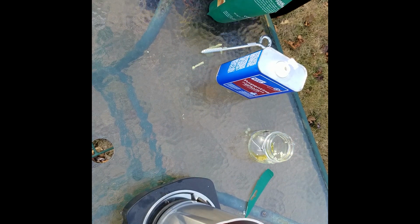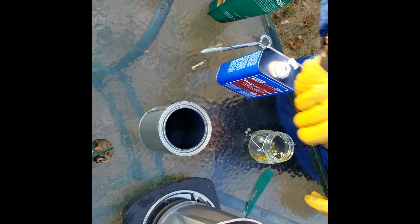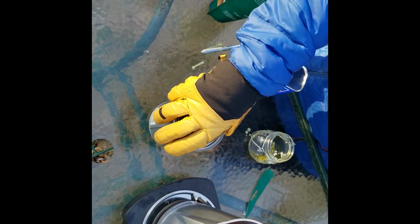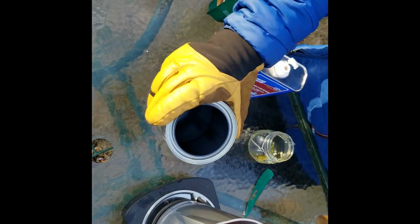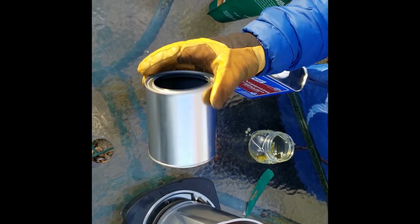So, like I said, I just have these aluminum 1 quart paint cans from Lowe's. They do have the liner in them. I wish that they didn't, but the wax is warm, but I'm not applying the heat to these, so it should be okay. Just keep that in mind though if you ever plan on putting one of these cans right on the burner, which some folks do. I stay away from it because of the liner.